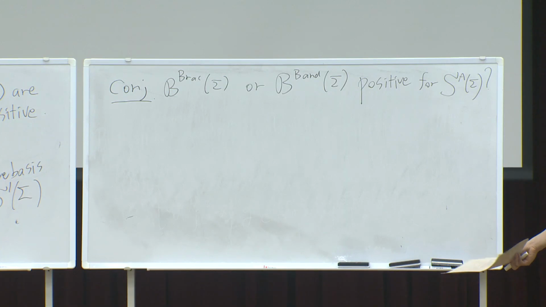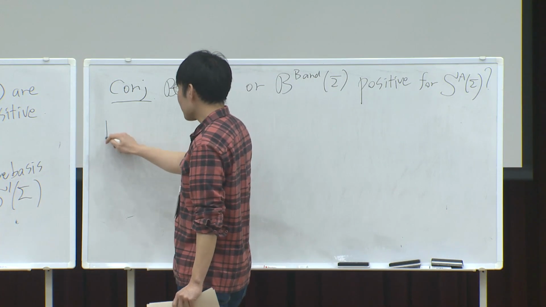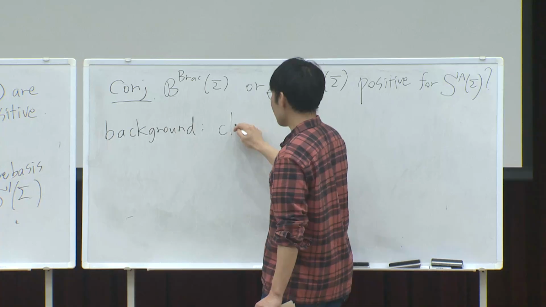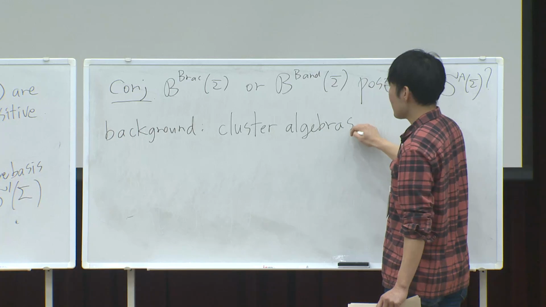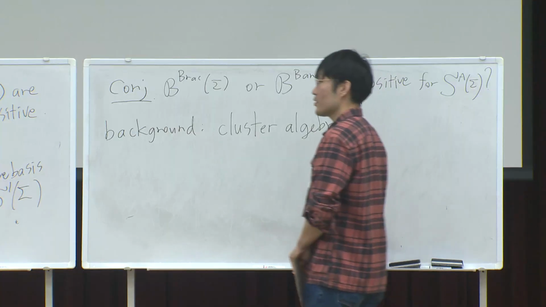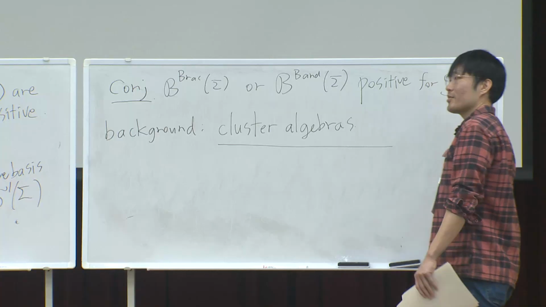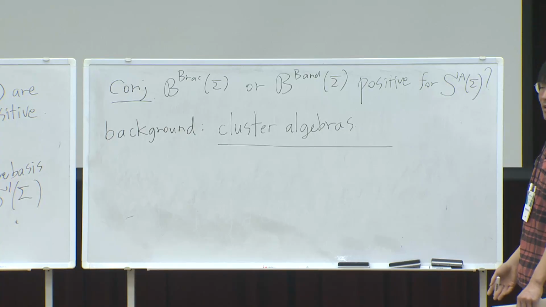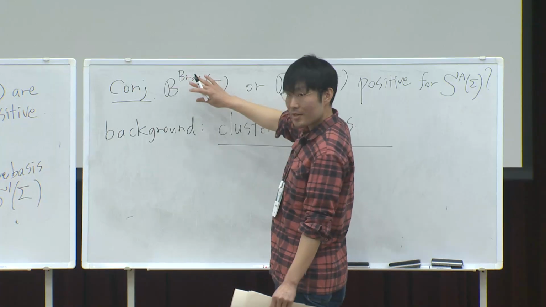So there is actually a background story, which I don't have any time to tell you about. But the background story, I'm just going to give you the name of that theory, is the theory of cluster algebras, or cluster varieties, or maybe quantum. And there is a special class of examples of cluster algebras which is closely related to the skein algebra. And there's a prominent conjecture in the theory of cluster algebras that there exists a nice basis that has positive structure constants, and that's why people expected that the same thing should be true for skein algebras. And he was able to prove the classical case, but the quantum case is much, much harder.